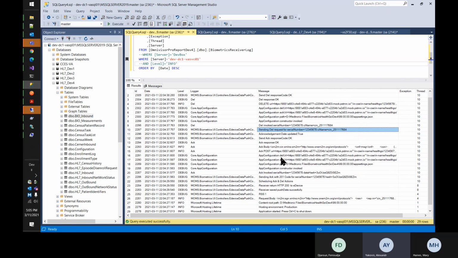I don't remember. Yeah, there's the serial number and hash. Yep, data hash. Okay, I take the hash now. First of all, I see if I see the ACK response okay. Yes, and delete response okay in debug. In info you don't see it. You need to take the hash. I will check why it's this is the serial number. Okay, and data hash I send inside. Right, there's the hash next to the serial number.